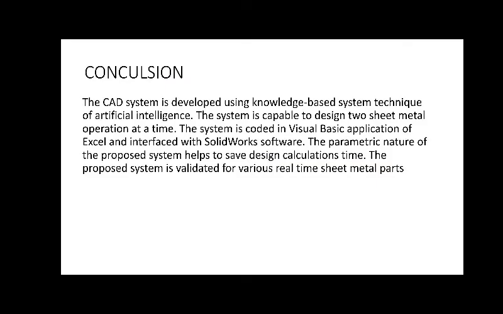Conclusion. The CAD system is developed using knowledge-based system technique of artificial intelligence. The system is capable to design two sheet metal operations at a time. The system is coded in Visual Basic application of Excel and interfaced with SolidWorks software. The parametric nature of the proposed system helps to save design calculation time. The proposed system is valid for various real-time sheet metal parts.